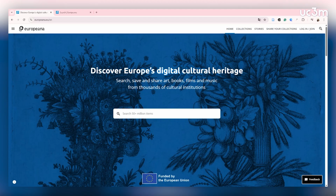So there's a single access point, a single box, as you see, and we can access all the European cultural heritage. This does not mean that all is for free and you can reuse all the content. We have to be aware of the conditions of each material. So, as I'm saying, Europeana is a digital platform dedicated to share and promote all the European cultural heritage, accessible for learning, work, or just for enjoyment.